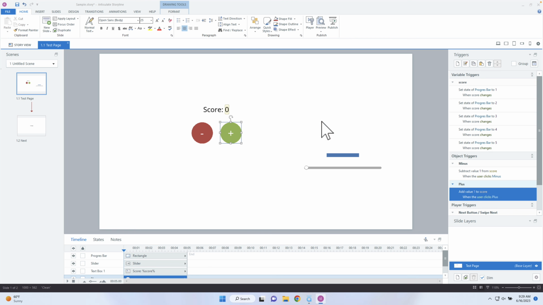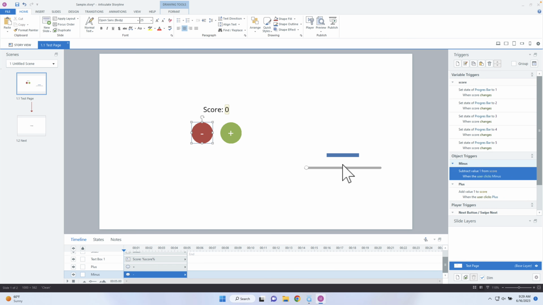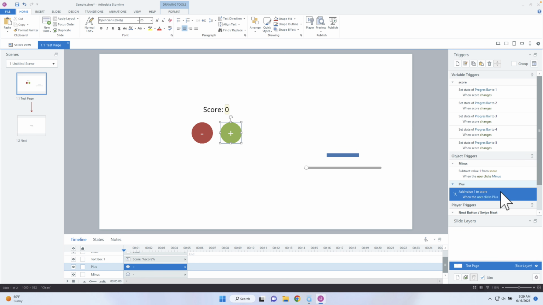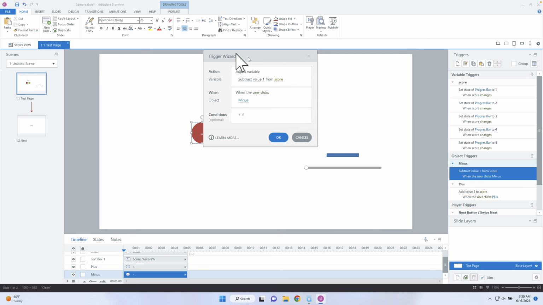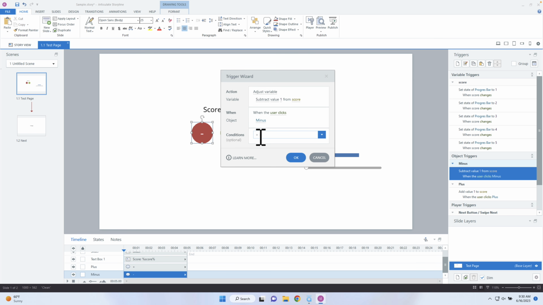So I'm going to go ahead and come in here, and my object is this minus button because I don't want it to go into the negative. The negative will usually happen if I'm minusing it. I don't necessarily need to add it to the add object, but I'm going to go ahead and click on this, and I can double click on this, and on any action inside of Storyline is where you can add this condition. Now inside of Captivate, you can add that inside of your advanced actions. So I'm going to come in here. And here is my condition.